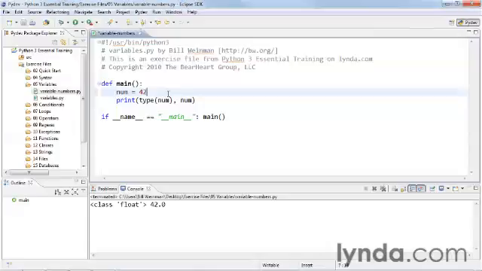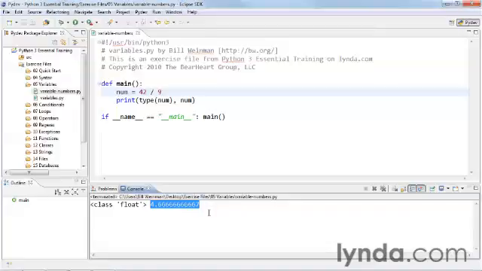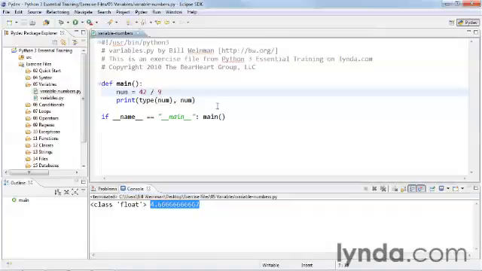If I take an integer like this and I say 42 divided by 9, I'm no longer going to have an integer. If I save this and run it, we'll see that I have class float and that it is this real number with a whole lot of digits after the decimal point. If I want to get an integer division, I can use 2 slashes instead of 1, and now what I'll get, instead of 4.66666, I will get just 4. You'll notice that it is not rounded up.